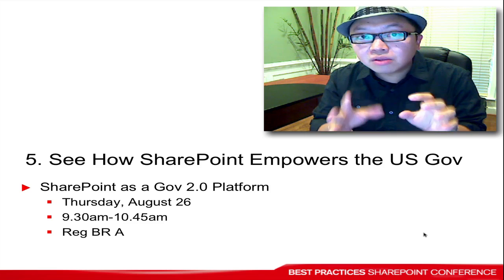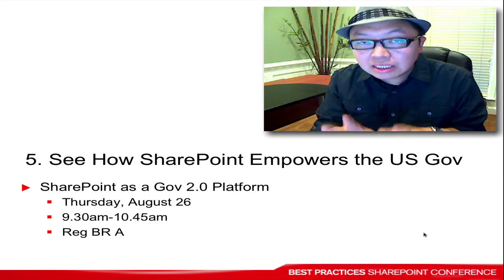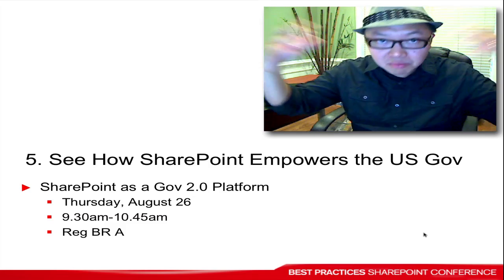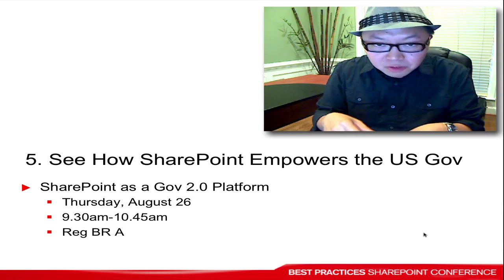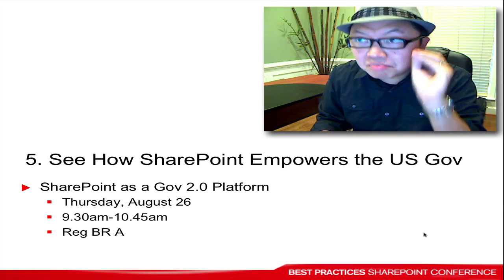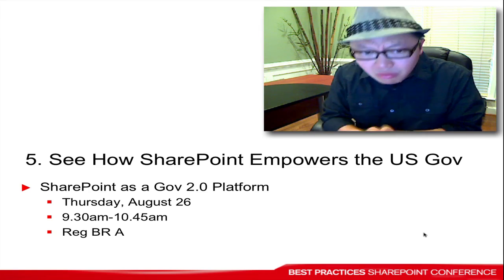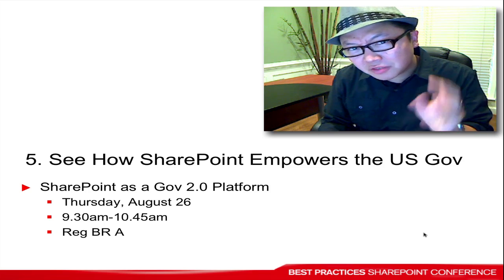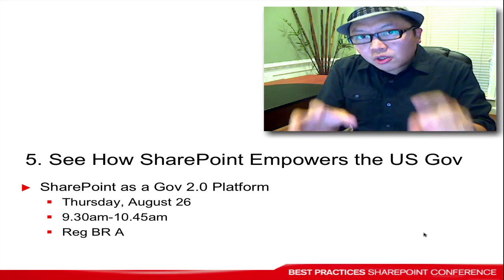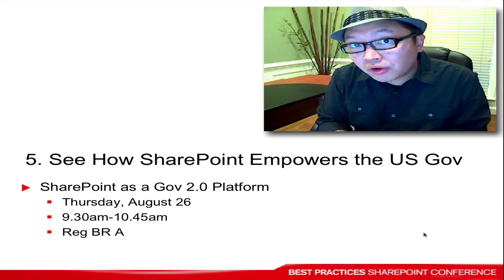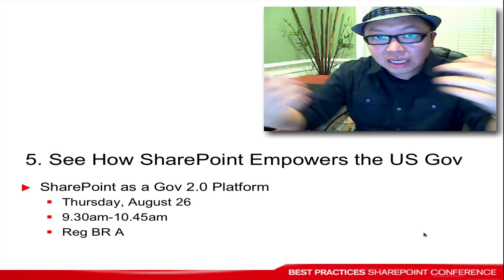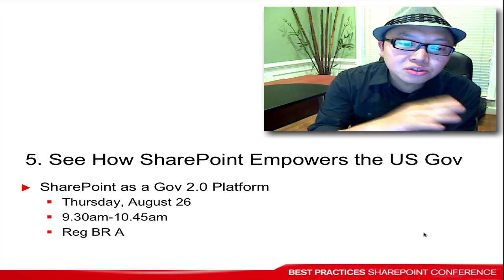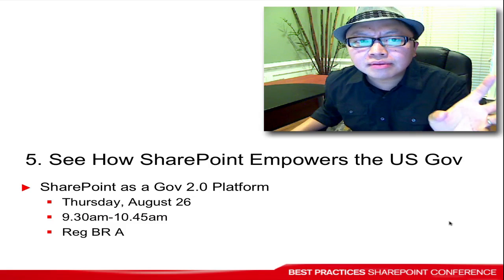I'll talk about how the Virginia public school system is leveraging SharePoint for collaboration between students, teachers, and administrators across different schools. Virginia Beach public school system, to be more specific. And then for the third case study, I'll talk about an agency called the Department of Defense Veterans Affairs Interprogram Office. I'll show you how they're leveraging out-of-the-box SharePoint and doing a lot of great things for cross-agency collaboration. We'll talk about that Thursday, August 26th, 9:30 to 10:45 at Reg Ballroom A.